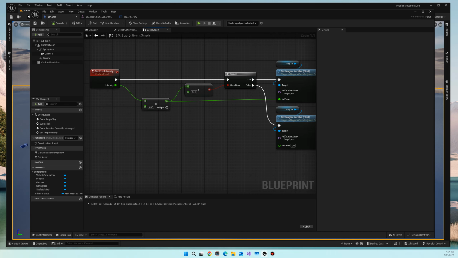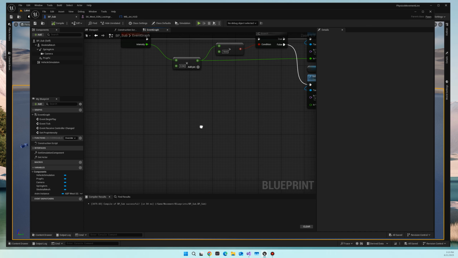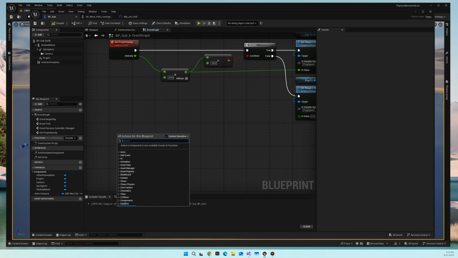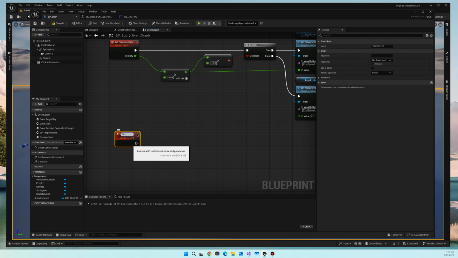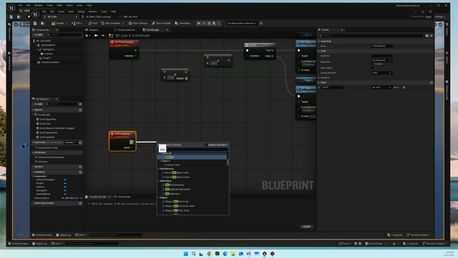Based on that prop speed, that will then determine the intensity of that bubble action coming out from the propeller. And then next we just need to set the actual propeller speed. So that is going to be another custom event. Call it set prop speed, and again, we're going to take an input variable, and this is going to be the speed. From here, I'm going to say set intensity.